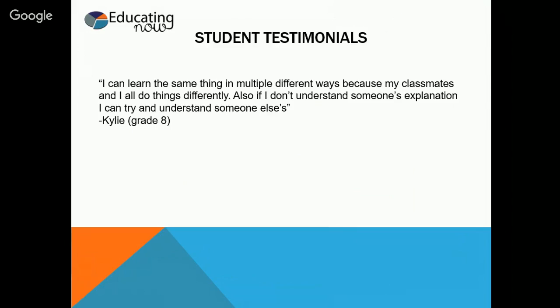Kylie said, I can learn the same thing in multiple different ways because my classmates and I all do things differently. Also, if I don't understand someone's explanation, I can try and understand someone else's. I put this in here because it actually was said in different ways quite consistently. I was surprised at how many students loved doing the same question in multiple different ways. I kind of thought they'd moan and groan about it, but they actually found it really interesting.